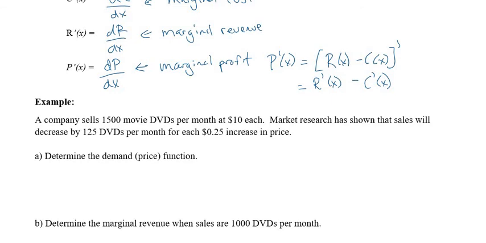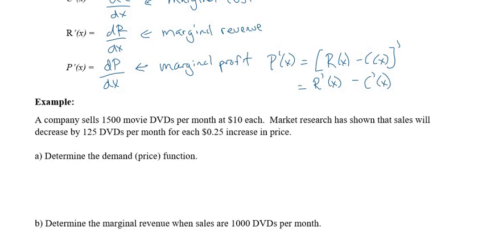So let's use some let statements to help us out here, because I'm going to warn you with these types of problems, they're usually helpful, especially when we're talking about number of DVDs versus increases in price. You might remember that let statements are very helpful in these types of problems.